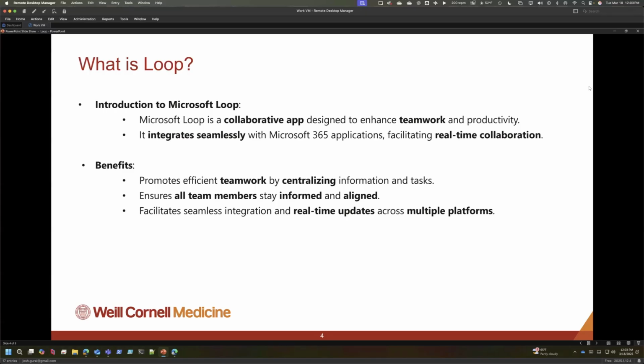As long as you're within the 365 platform, it doesn't matter what application you're in, whether that's Loop itself, Teams, or Outlook. It's meant to be the same information across the board. It promotes teamwork and centralizes all that information and tasks. You can see how all of those terms I highlighted come together here.